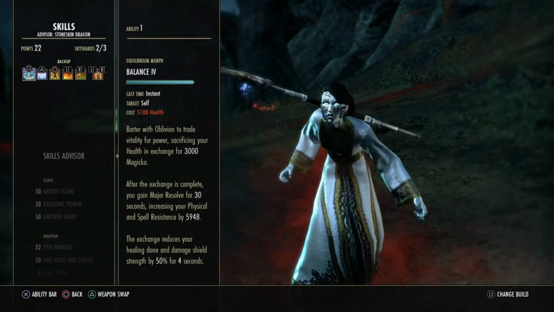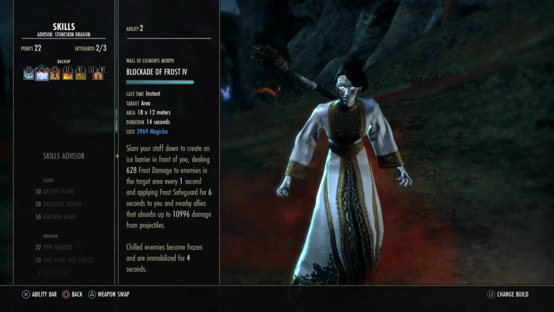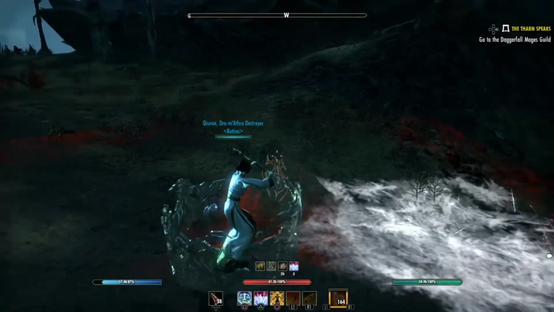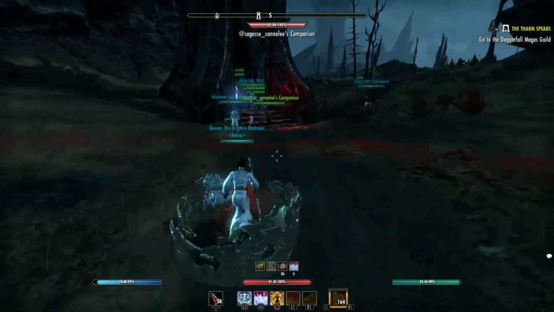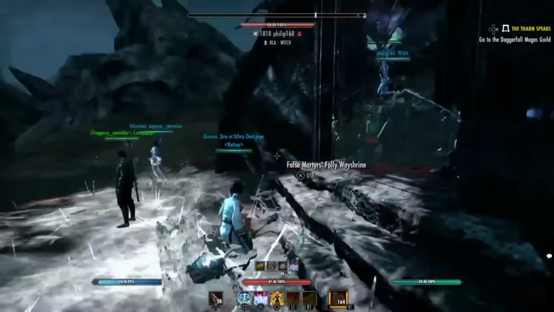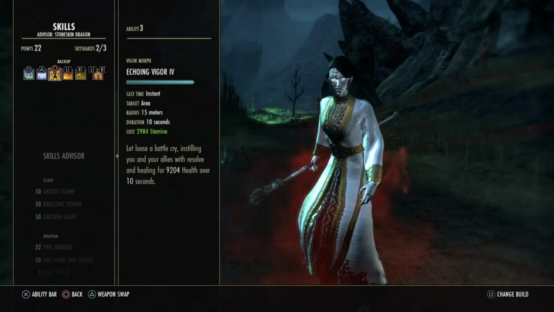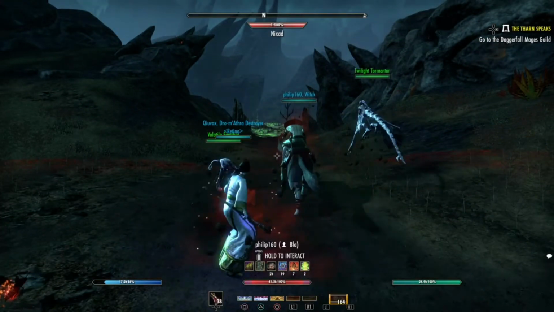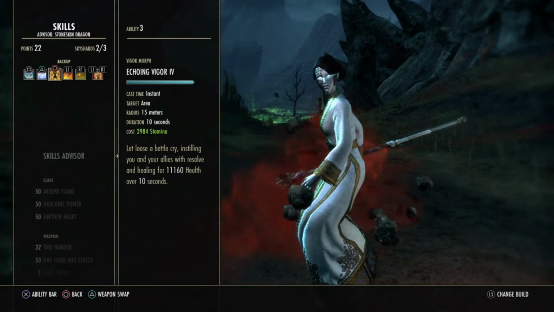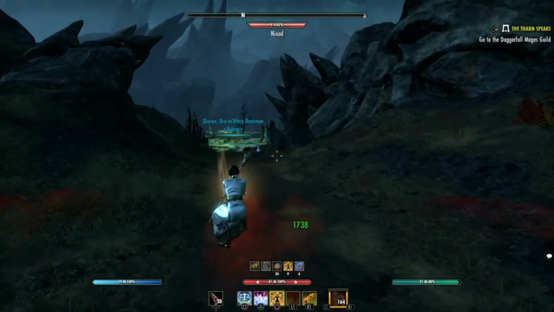You sacrifice your health and you get Magicka in return, and Blockade of Frost to proc the Enchant and Brittle on the enemy, and it also gives a little bit of shield, but the shield doesn't matter much. So if we go in here and drop it down, you can see people have the shields around them right now. And the third skill, Echoing Vigor, gives 9.2k health over 10 seconds. Of course, you prefer Igneous Shield, and then you can see 11,160 health over 10 seconds. It is here just to proc Powerful Assault as well, otherwise you don't need that skill at all.